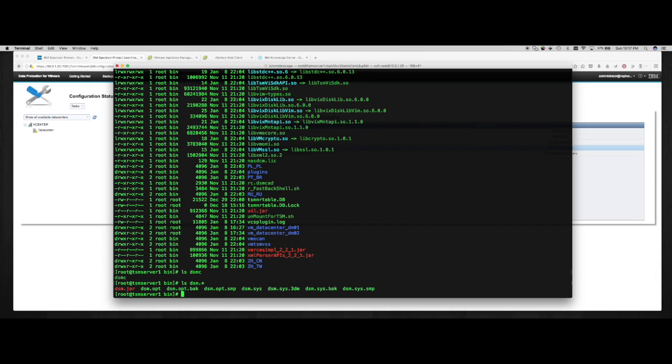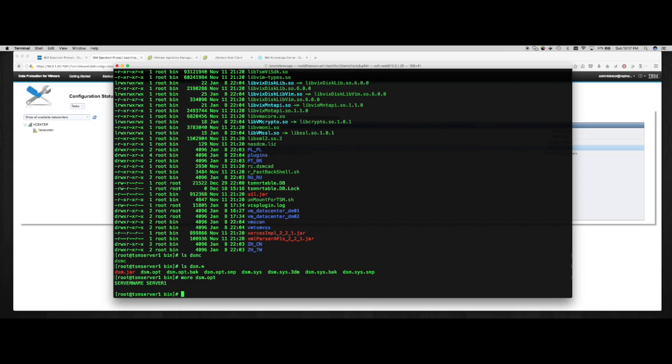I have some older ones in there, but the dsm.opt and dsm.sys files are the ones we're going to look at. So you'll need to create those. Those won't exist initially. When you create them, in the dsm.opt file, this is what you'd want to make to set up your data mover. Simply one line, and it's going to say servername, and then it's going to have a stanza name. They call it a servername, but it's really a stanza name. I have it set to just server1, which is basically the default. That simply tells the client which stanza inside dsm.sys to reference.